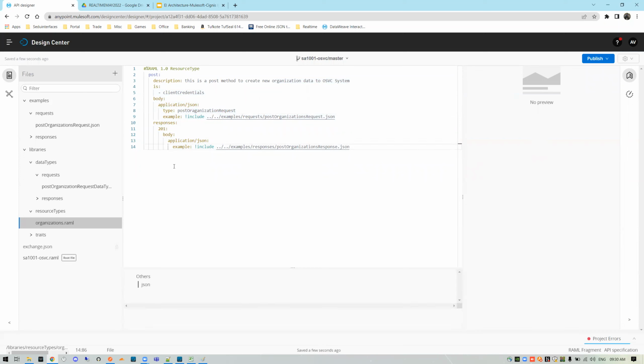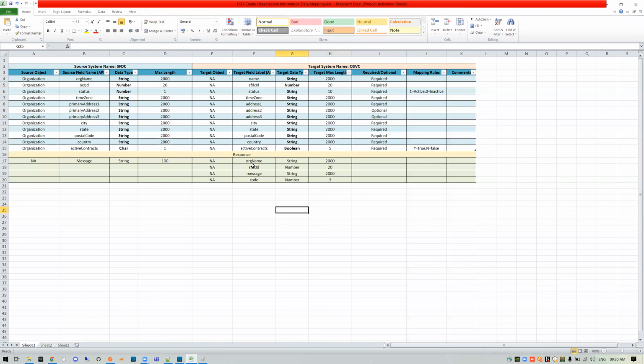Similarly, we are expecting some response also. What kind of response are we expecting? That is also defined here. This is the response that we are expecting, the same response we are getting. This particular response I need to specify inside my system API, and this is the expectation from my experience API layer.